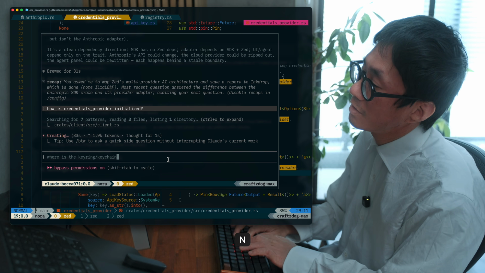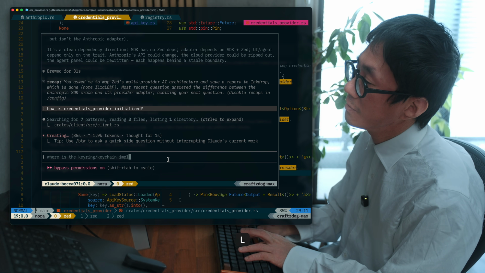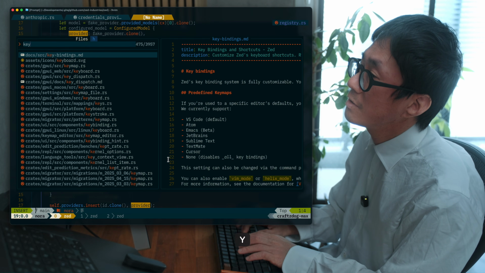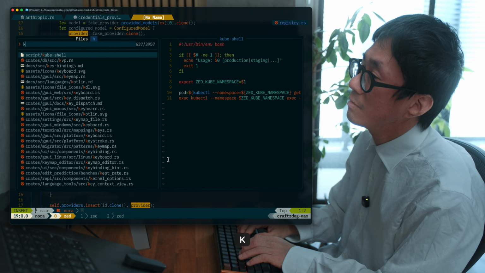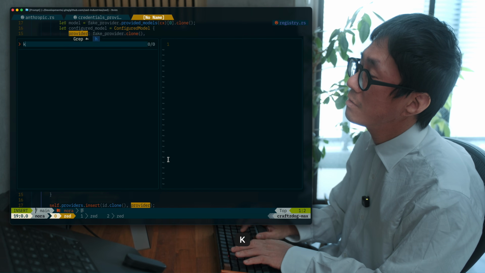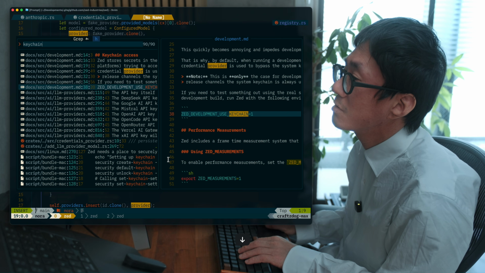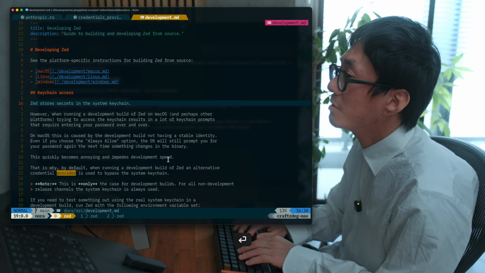Keychain implementation. Key ring, or keychain, or keychain access. What is this?